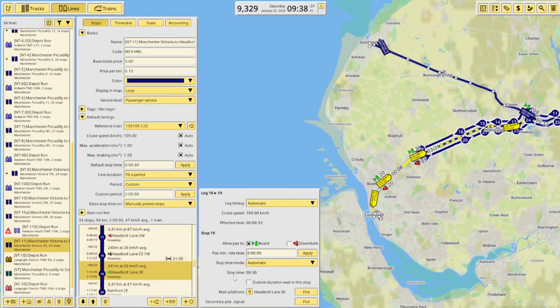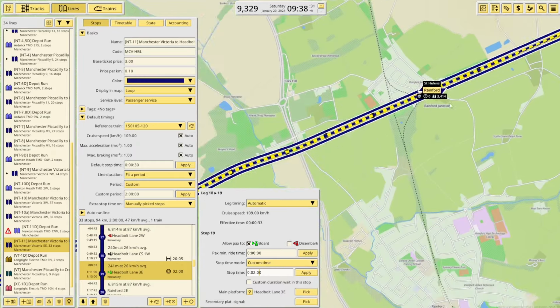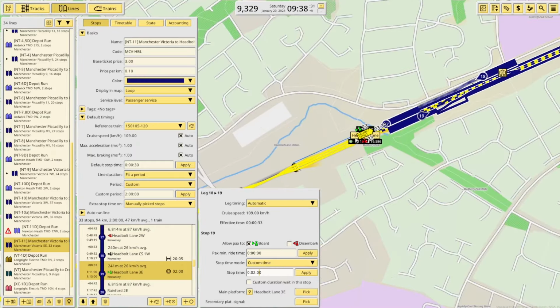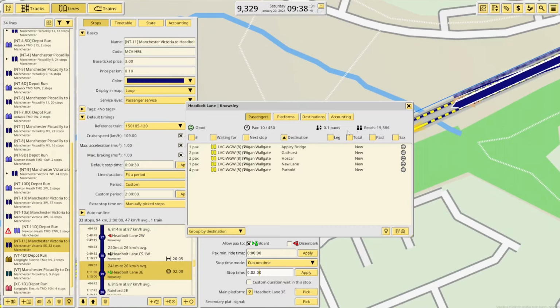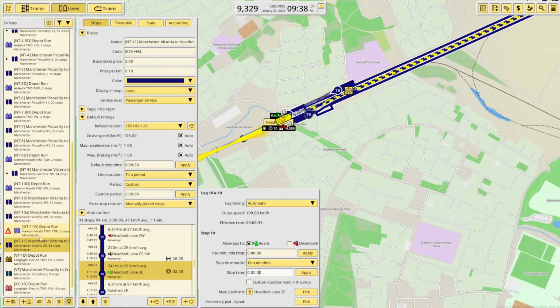But yeah. And what we'll do, this one will have a custom time of 2 minutes at the start. So 2 minutes on the way out, just so that it has time to pick up passengers, and then we'll have to see if it does hold up any trains. So it'll be at 6:33. The first one, for example, will be 7:33 off Headbolt Lane. So let's just have a quick check to see when the departures are off here. We are now 38, so it's, yeah, 42, so 33 is fine. Perfect. So they shouldn't get in each other's way, I hope. Let's just pray and hope for the best.